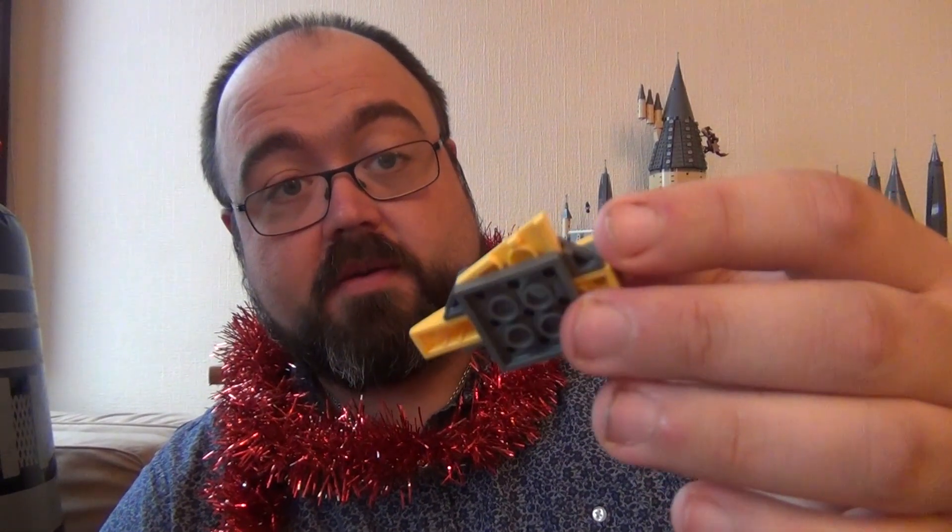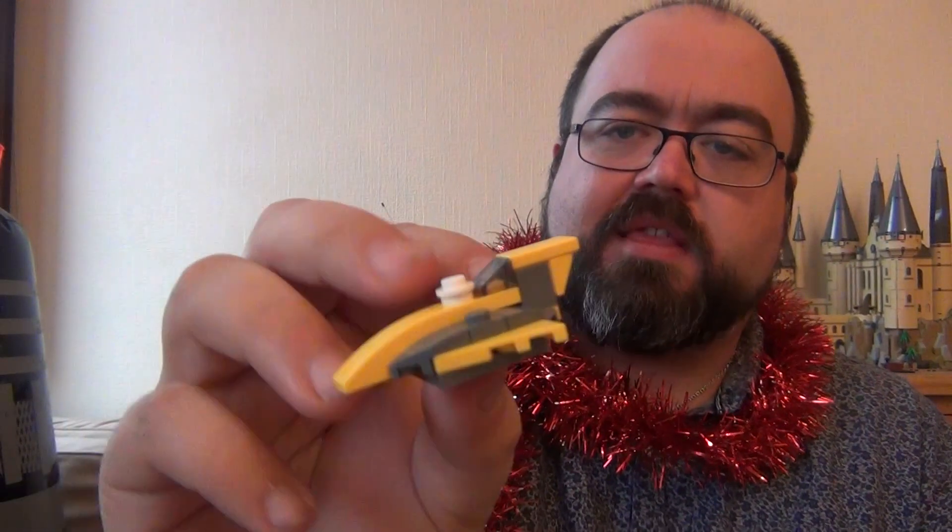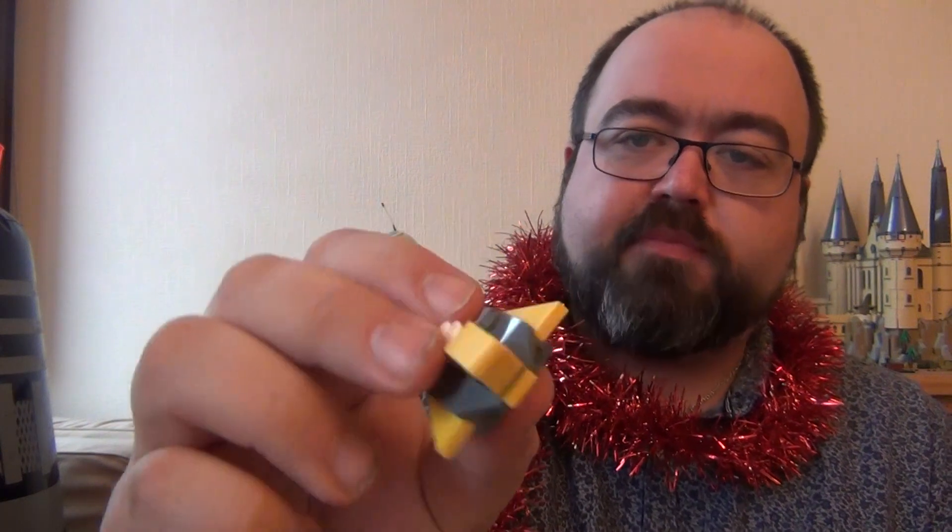It's a starfighter. Okay, I was right, it is Anakin's starfighter. That is actually pretty cool. And the strange thing is the white bit on the front — I think that is where the droid was supposed to be. I always thought the droid was always on the back of a starfighter. But no, that's pretty dinky. That is actually pretty swish. Again, more prequel stuff.